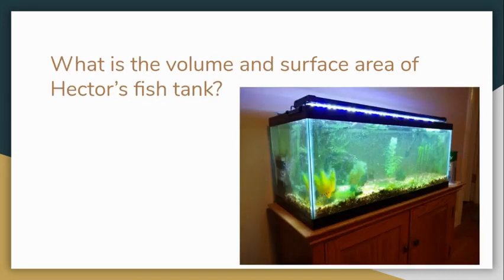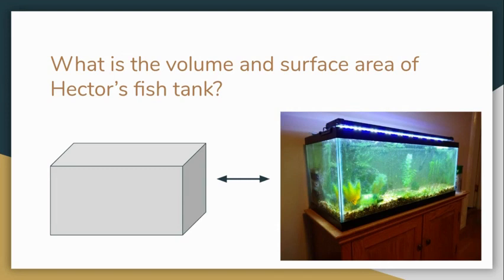Speaking of a fish tank, let's take a look at Hector's fish tank. It's looking pretty grimy. I'm going to empty it out and clean it, but before I do, I need to set out water to fill it up again after. To know how much water to set aside, I need to calculate the volume of the tank. Once I've done that, I'm going to use Windex to wipe down the glass sides. This means I'm going to need the surface area of the tank.